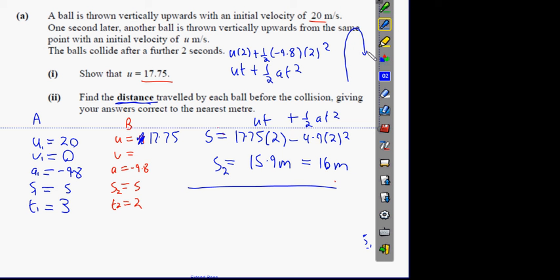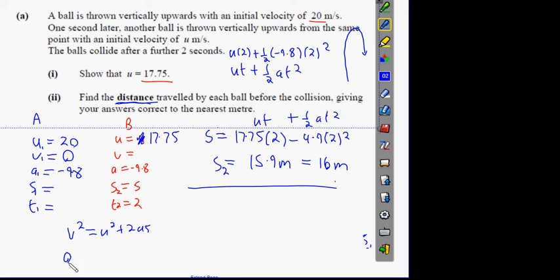So what we're going to do is alter that 3. We don't know what it is. We don't know what S is. So we're left with U, V and A. What would be a good idea for this one? What formula could I use? Bear in mind that I'm looking for distance. I have V, U, and A. So V squared equals U squared plus 2AS.